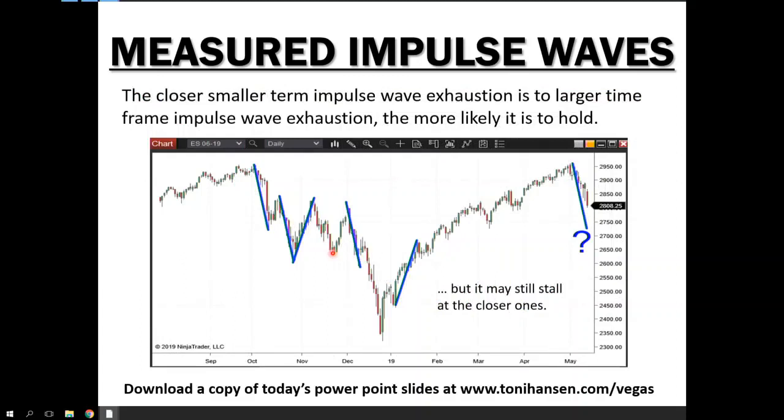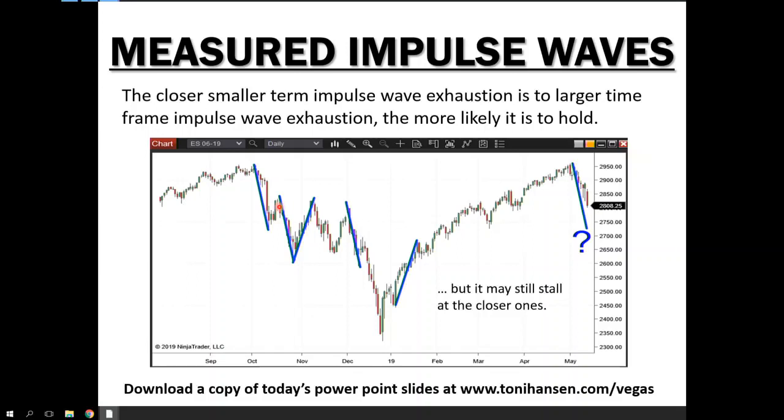So when you take a closer look at these measured impulse waves, you'll notice that as a bigger trend starts, you'll have the smaller impulse waves, and then you'll have the larger ones, like the turnaround back in here. And we're going to look at details that led up to the turnaround back at the end of last year.